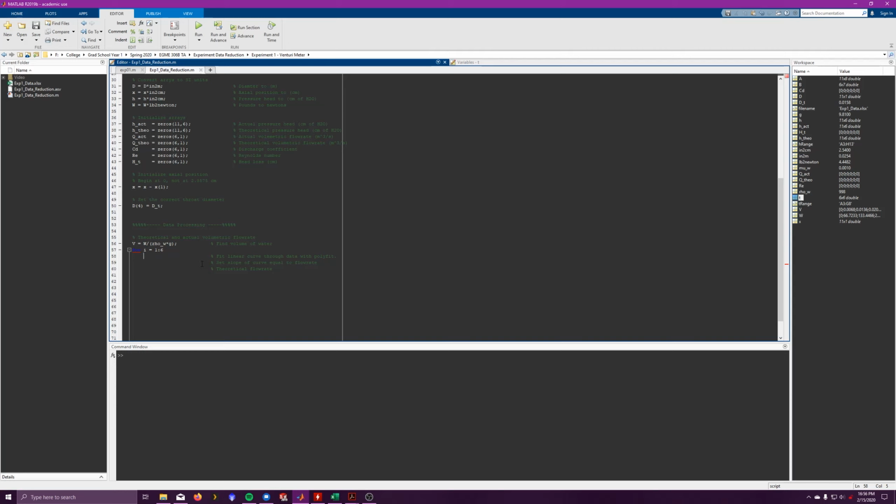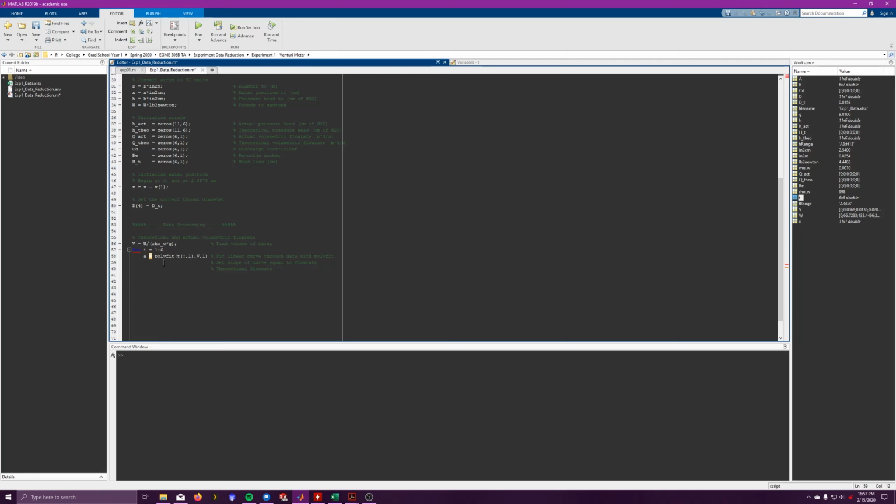So now I'm going to put in A equals Polyfit. Okay, so we'll talk about this.